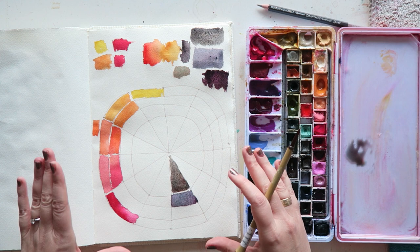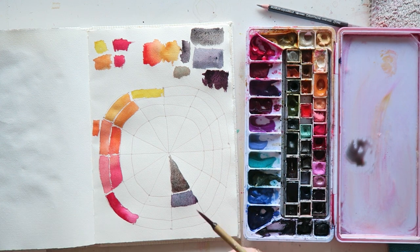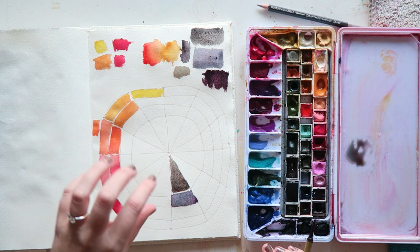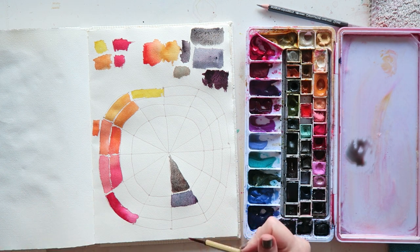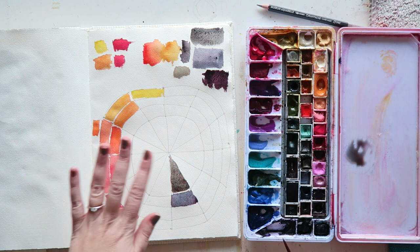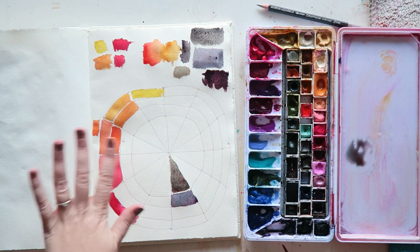Doing it like this really shows me the options, as opposed to just doing a bunch of different swatches or mixes. It gives me a good view of all the things I can achieve, also with all three colors, or maybe four or five colors. You can continue to play and adjust and see if you can fill more spaces in your color wheel. So that's what I'm going to do now with just the four colors that I picked, and we'll see what I can do.